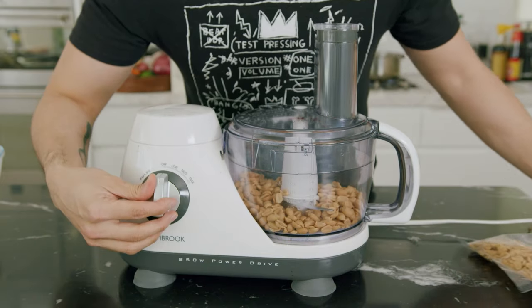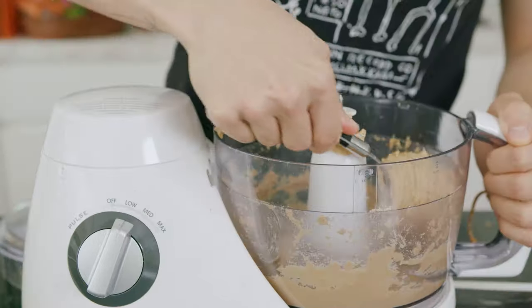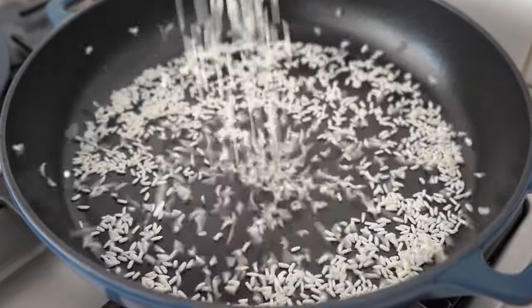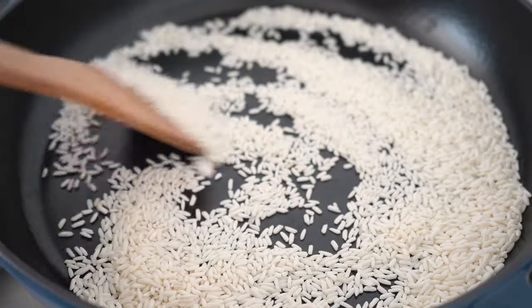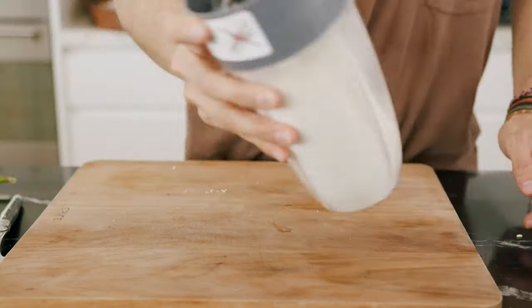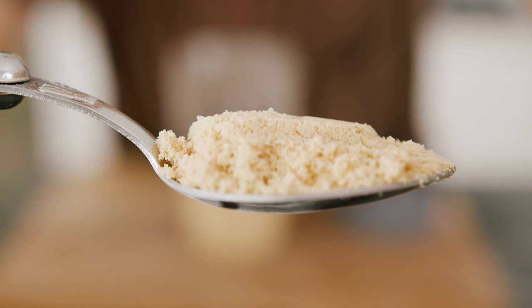Peanut butter is a key ingredient to this recipe, yet when people usually list their ingredients and recipes, they don't really give you the brand. But if you've been to the supermarket recently, you know that different brands have different additives or ingredients. So that's why I like to make it myself so I can control the salt and the sweetness with the levels of sugar I put in. For our thickeners, the most important one is the toasted rice. Get a pan on medium heat, throw in some rice, and toast until slightly charred and smoky, then blend into a fine powder. We're going to do the exact same thing with the peanuts. The peanut powder can then be used both as a thickener or as something to plate with.